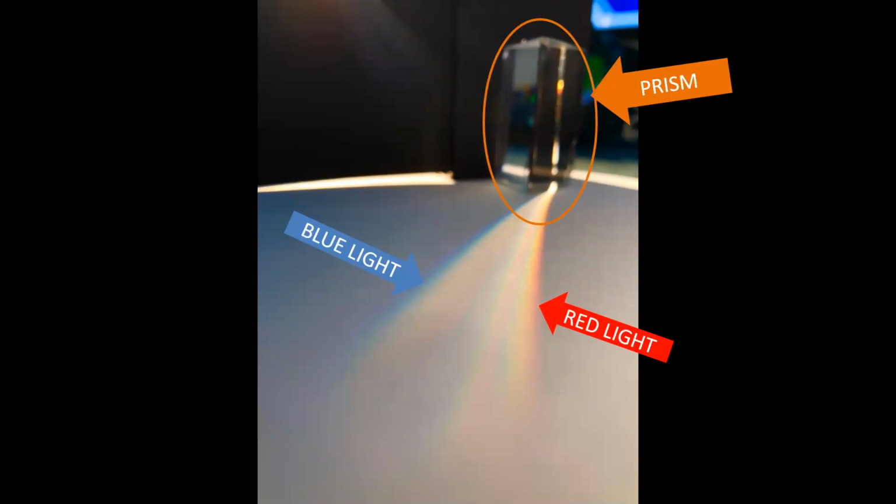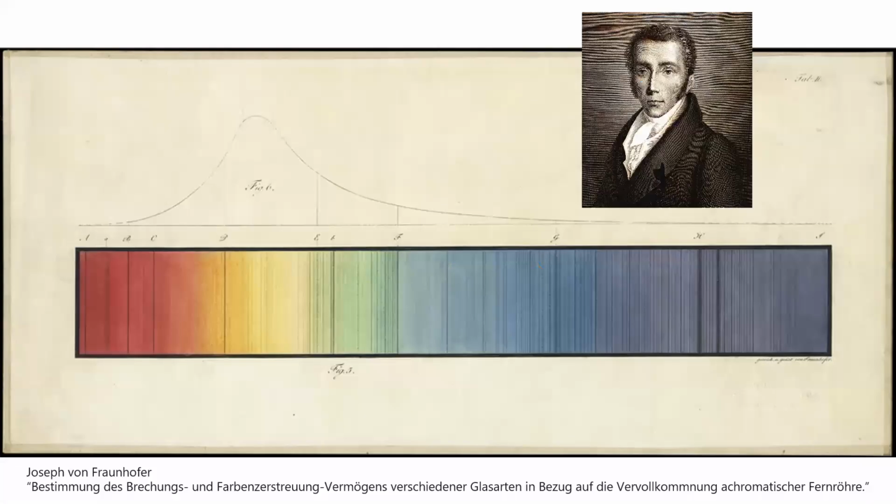After Newton, the 19th century saw numerous advancements in the field of spectroscopy. Among others, Joseph Fraunhofer refined the techniques for precisely measuring a spectrum. That's what he published in the early 19th century. You can see the spectrum with colors dispersed from red to blue, with lines in it. We'll see in a later video what these are. Showing the intensity with this curve here. He was looking at sunlight in this case. And this is the title at the bottom of his paper at the time.